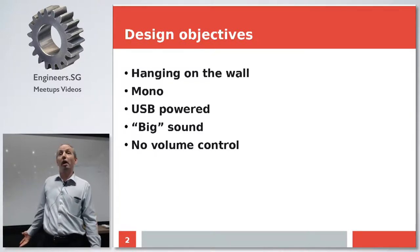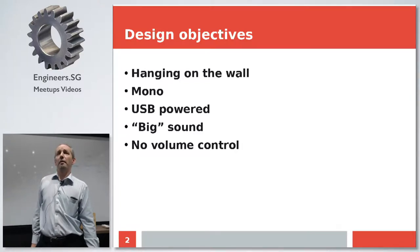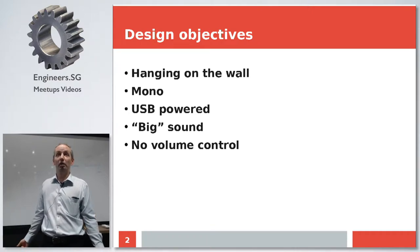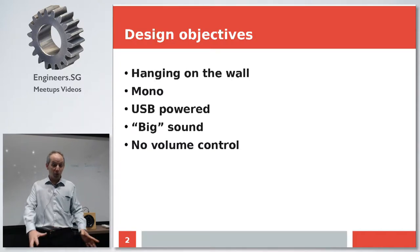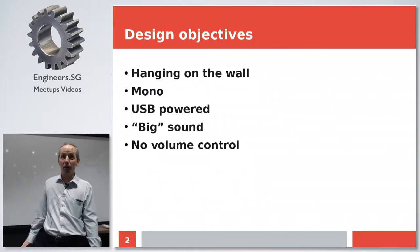Then power supply. External power adapters, I never really liked them, and power sockets are a precious commodity as well. But there are a lot of computer-related things on the table, so plenty of USB ports and USB chargers. So it needed to be USB powered, obviously.